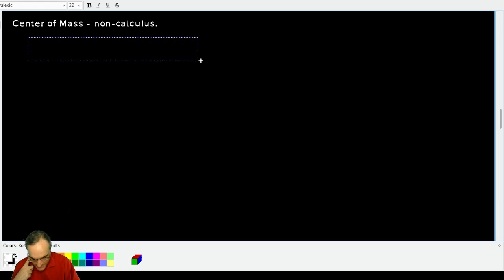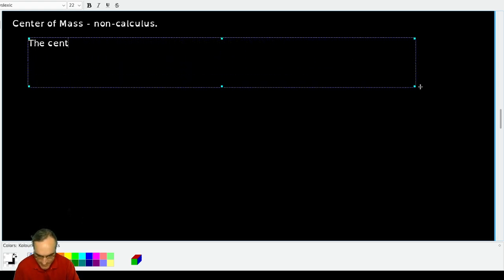The way you would want to think about finding it is the center of mass is a weighted average. So you've calculated weighted averages at some point in your life, I would imagine, especially if you're trying to calculate your own scores in a class. You'd take the weighting for the score times what you got on that part, plus the weighting times the next part, plus the weighting times the next part, and so on, and then divide by the sum of all the weightings. Like if it's 5% quiz, 10% homework, 20% lab, you'd multiply by those values and divide by the total at the end.